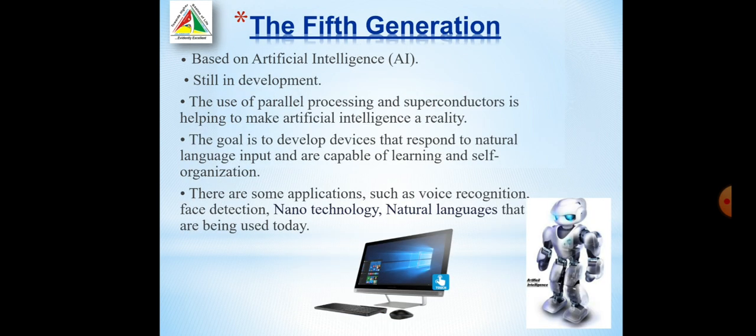Then the fifth generation, which we are facing today and for the future. This fifth generation computer is based on artificial intelligence, and this is still in development. The use of parallel processing and semiconductors is helping to make artificial intelligence a reality. The goal is to develop devices that respond to natural language input, and are capable of learning and self-organization.